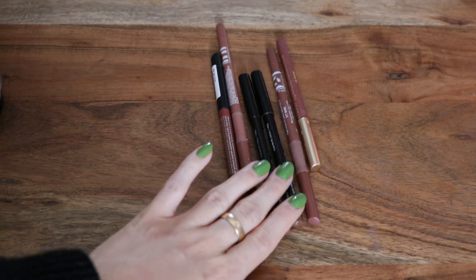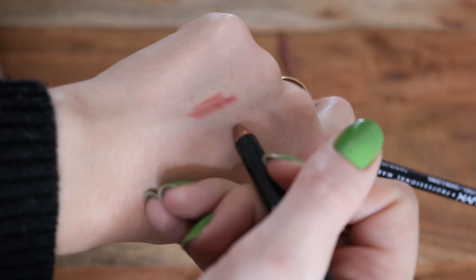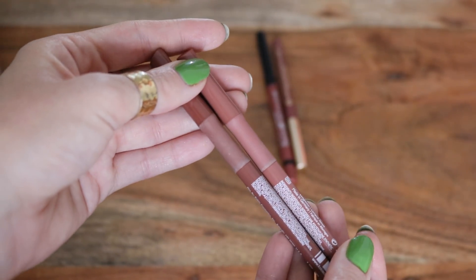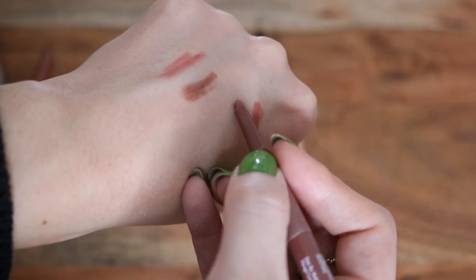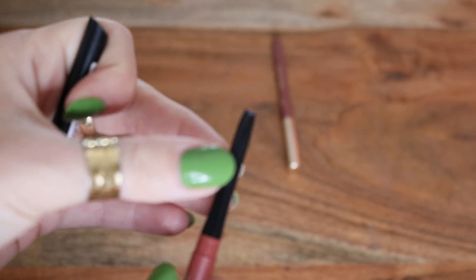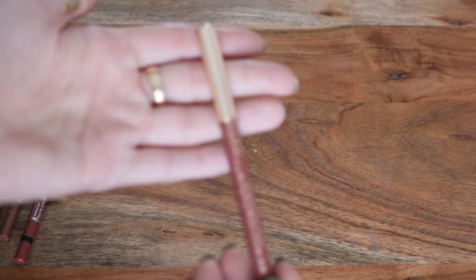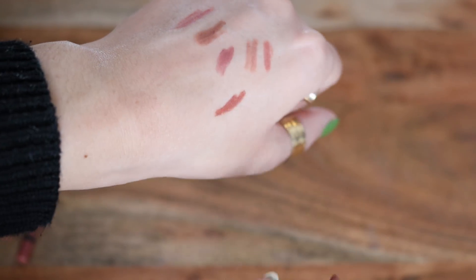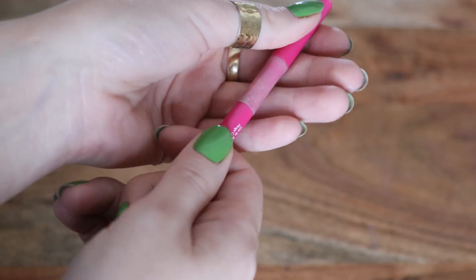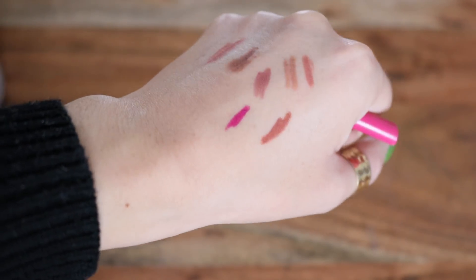Moving into lip liners — I've got two from NYX. I love this wooden pencil formula. I have Peekaboo Neutral and my favorite, Nude Truffle. Two from Cokie — I've definitely used up way more in the past. This is a retractable pencil and I love this formula. I have Warm Nude and Nude. Lately my most used is the Essence Tea Time — another retractable formula. It's a nice rosy, kind of 90s nude lip liner. And then a very popular one — the Milani Spice — another wooden lip liner that is really pigmented. I also missed one: Cokie Bright Fuchsia — super, super bright, but really beautiful. I don't use that one too often, but when I do, I really love the way it looks.